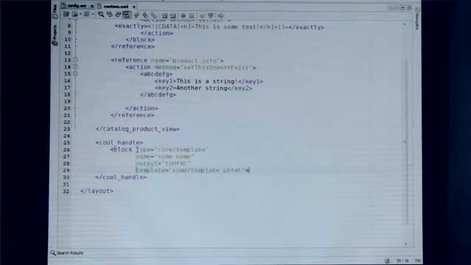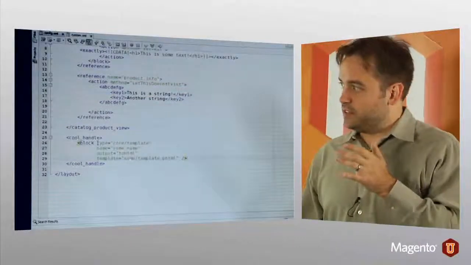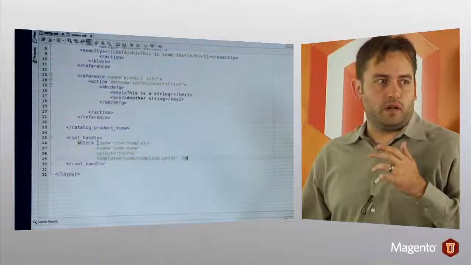And actually, I'm not going to add any other instructions in here just yet, so I can close that node out directly. So I've specified, let's look at this block declaration one more time. Specifying a type is going to connect a template with a block class.